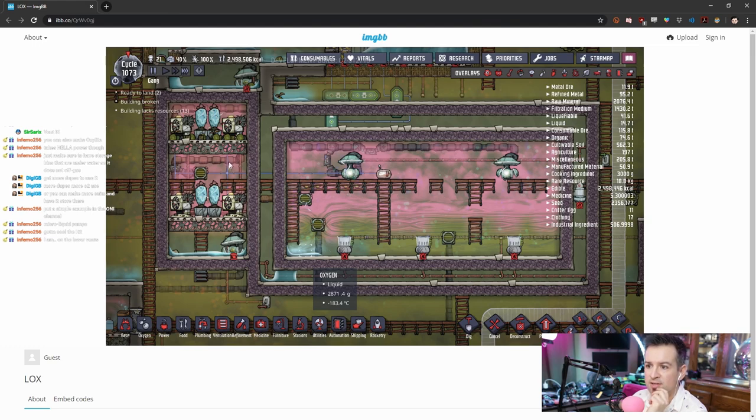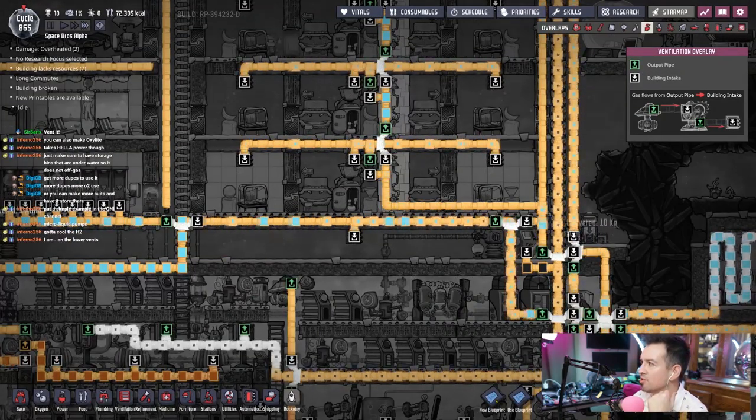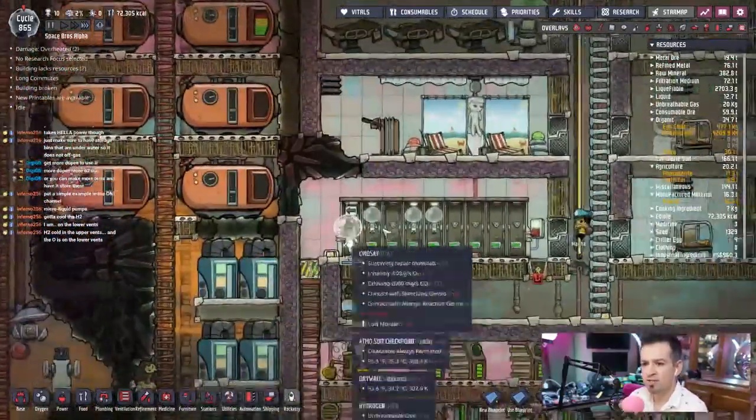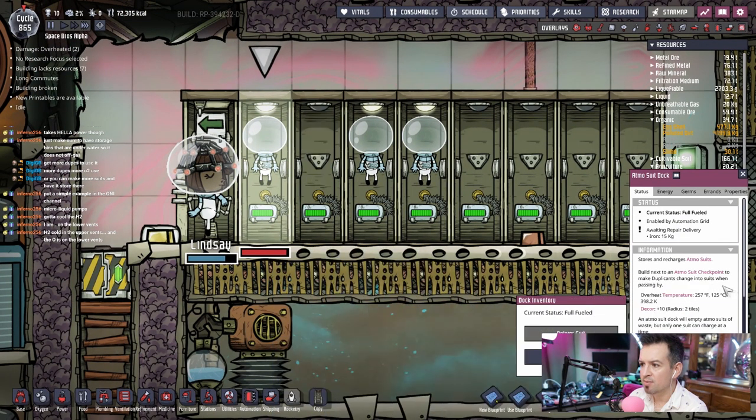But where is the oxygen feed coming from? On the lower vents. So these vents are... Huh. I mean, I get cooling the hydrogen to extremely low temperatures. That I get. That we could set up and do. It's gonna require... Oh, this is taking damage. Okay, now why? Why is this taking damage?